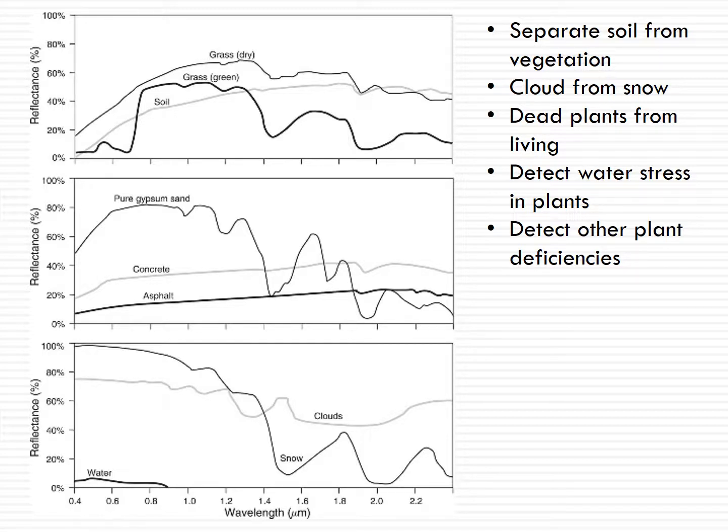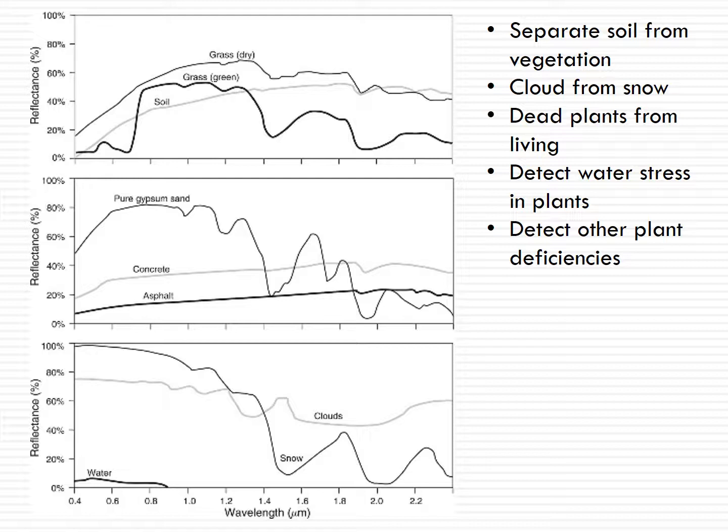But yet when we take the grass and we dry it out, it follows a pattern that is a little more like the soil. And so what is that an indication of? It could be an indication that the real big difference here is the amount of moisture in these things, and that green grass has more active chlorophyll and moisture than dry grass, and the dry grass, with less moisture, appears more like soil. Next we'll go down and look at a couple other things.